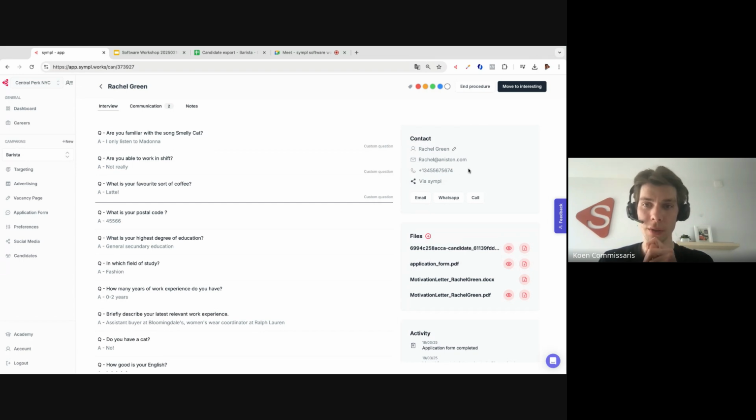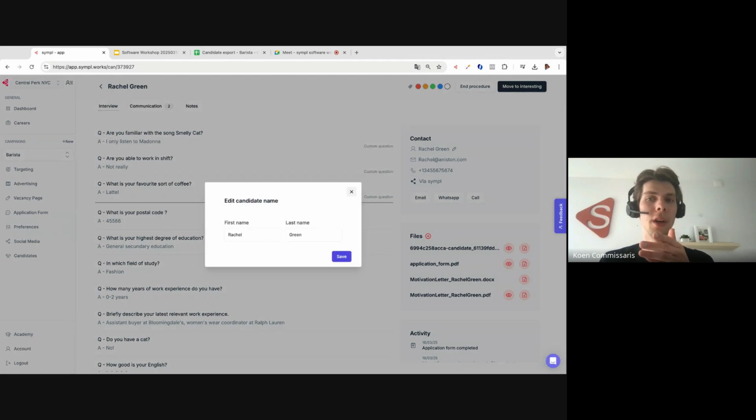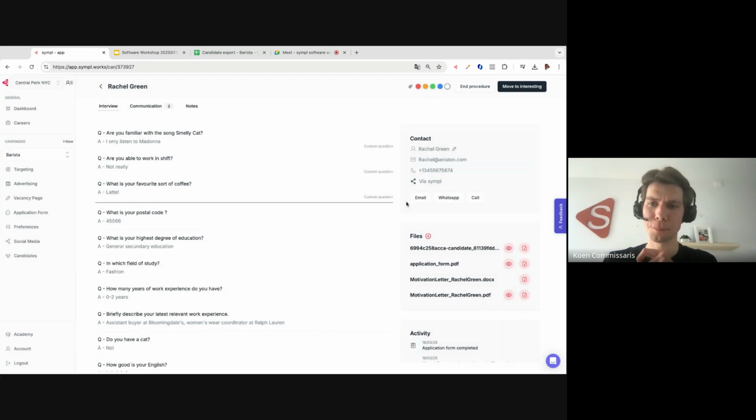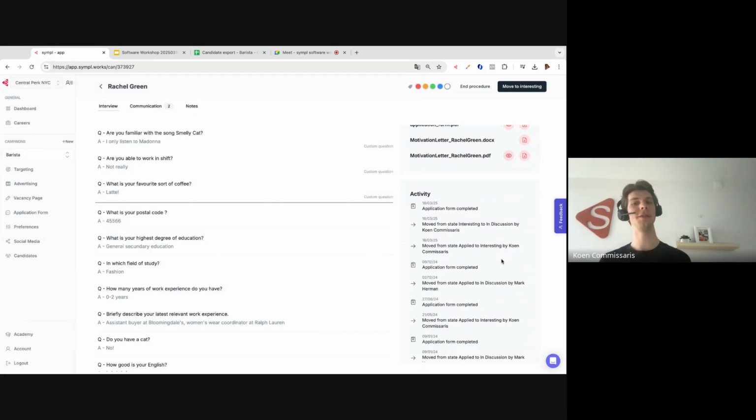The contact details I've already covered. A nice addition is that you can also update the candidate's name. In some cases, people give answers that are not quite correctly their name, or there is a typo or something. Then you can update that here if necessary. And there's also an activity log.